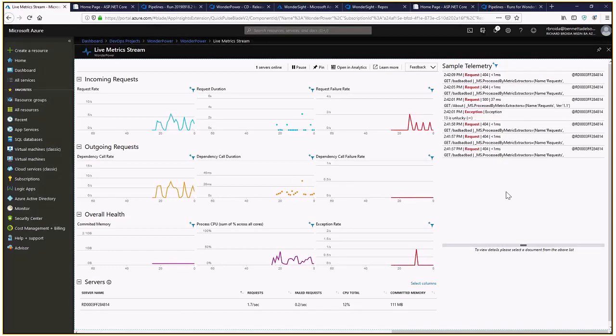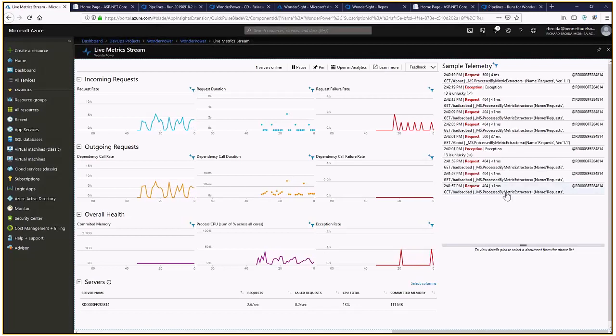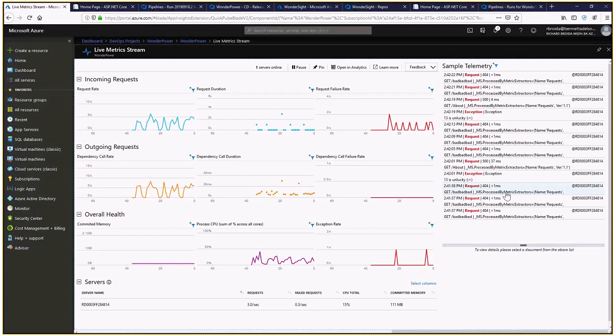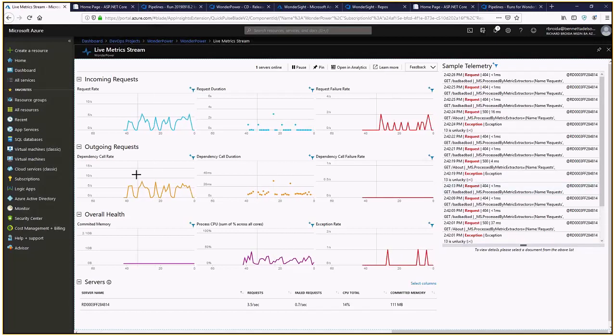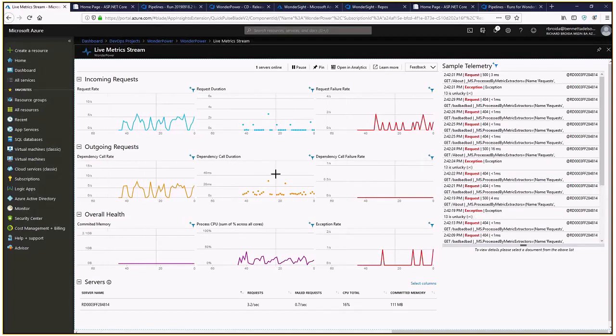Now, this can be handy for a lot of things. If I am in fact testing, running a suite of integrated tests, or I have a bunch of human users who are hammering on the application, I can be watching what's going on as it goes on. You'll notice too there's a little more detail here than we had before.